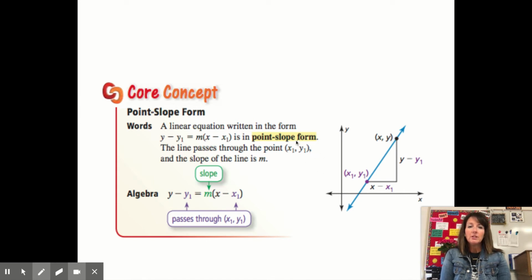So we call this the point slope form because we see the slope is m, and here is a point that it passes through. So this first y and this x are going to be part of the equation, and if we solved for y, we would then have it in slope-intercept form. So any 2 points that you have on the line right here, okay, here's where we get our x1, y1, right? We just name one of the points. So let's give it a try.